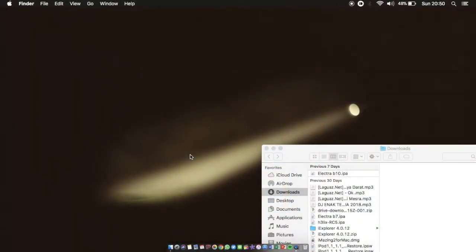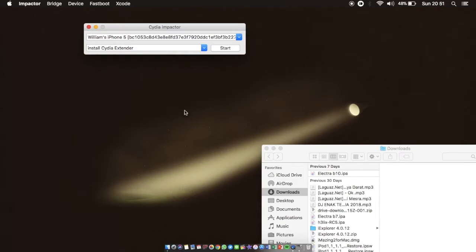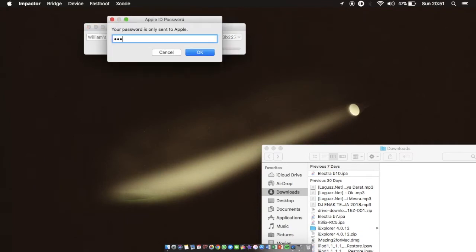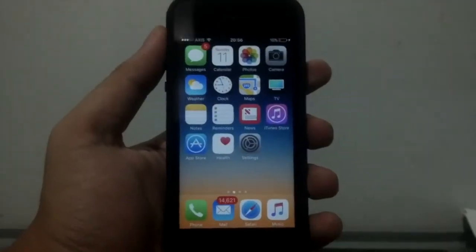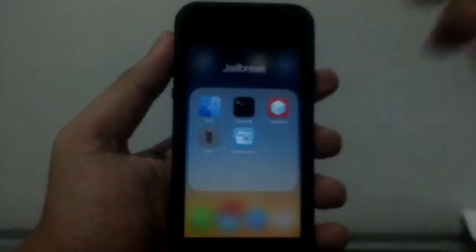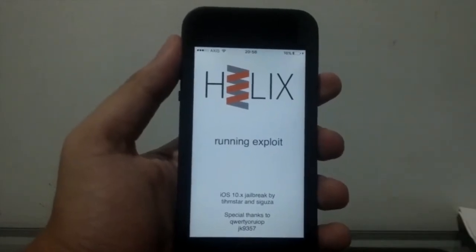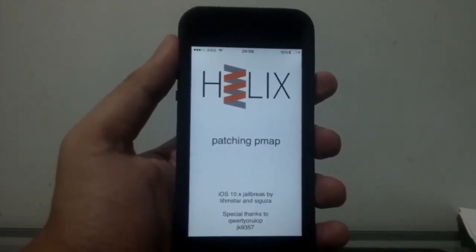Okay guys, so the first thing that you're gonna do is jailbreak your iPhone. But to do that, you gotta plug your phone into the computer and download each of the three links. I will put the links in the description. Once you download each of the three links, of course you need Cydia Impactor. Once Cydia Impactor is opened up, you're going to basically have to drag the IPA to the application and then type in your Apple ID. Do not worry, Cydia Impactor will not steal your personal information for your Apple ID. Okay, once you install the H3lix application, it's gonna open up and just click kickstart jailbreak. Now if it asks for your profile to be trusted, just go to settings, general, go to your profile and then trust it.